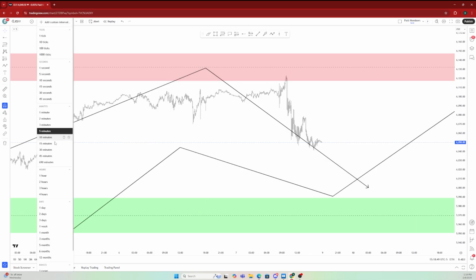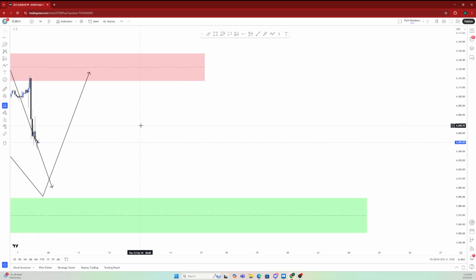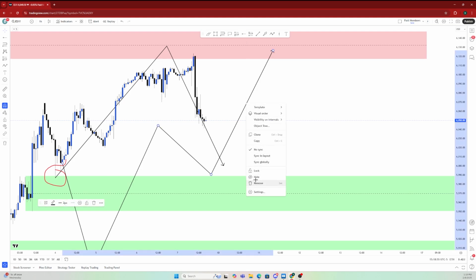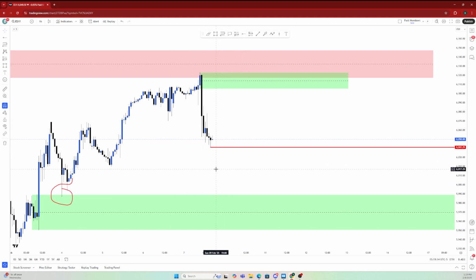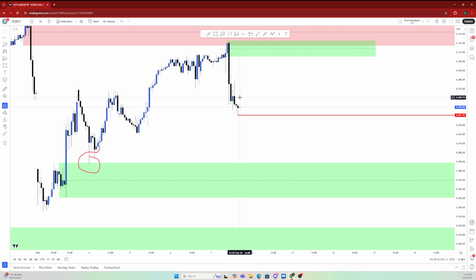Now, because price ended up rejecting off of this area, there's actually a couple different things that could end up happening. We ended up generating a new supply zone right here. So if we can trade up into this green rectangle early next week, I'm going to be looking for a reject. But if we start taking out these lows from Friday, there's a pretty high probability that we are going to trade back down into this next demand zone.